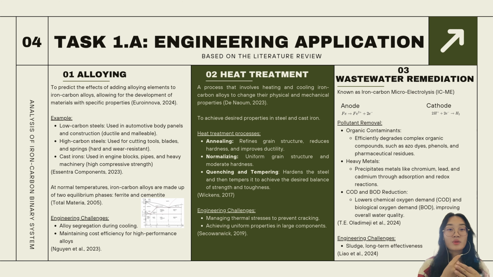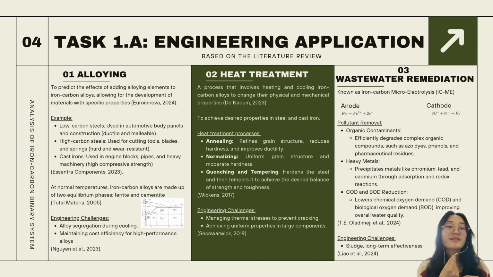And the third one is wastewater remediation. One of it is known as iron-carbon microelectrolysis, and this process leverages iron-carbon alloys to remove pollutants from water. The applications include removing organic contaminants such as azo dyes and pharmaceutical residues. The second one is precipitating heavy metals such as chromium and lead through redox reactions. And the third one is reducing chemical oxygen demand, COD, and biological oxygen demand, BOD, enhancing water quality. However, there are engineering challenges to consider, such as managing sludge production and ensuring the long-term effectiveness of the process.